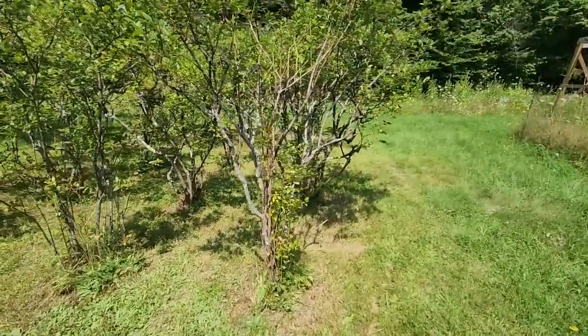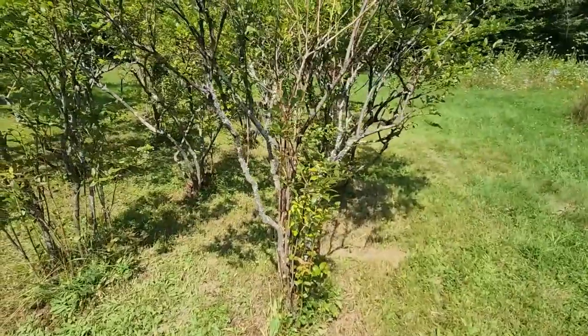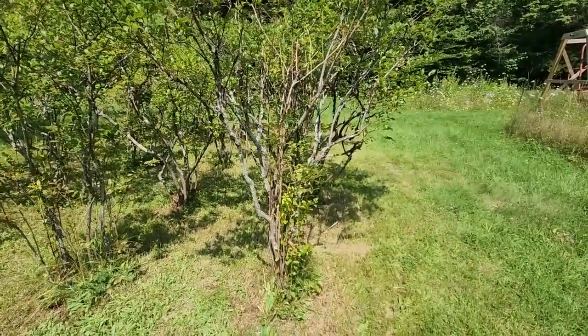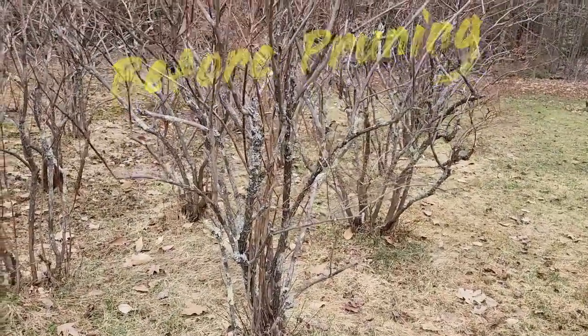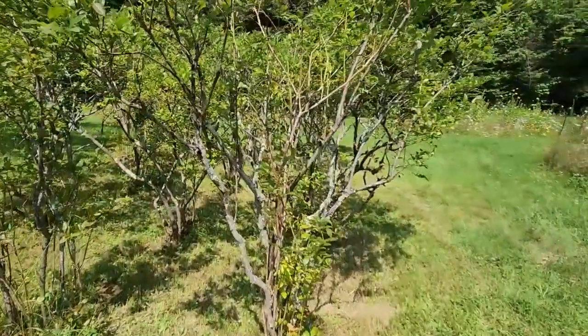So let's start with bush number one. This is the first one I showed in my prior video. And if I can, I'll add something in here that shows you what it looked like before I started pruning it. So this one's doing really well.